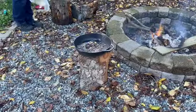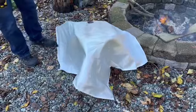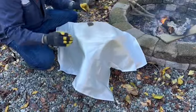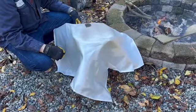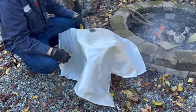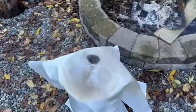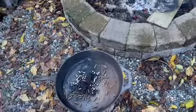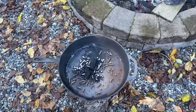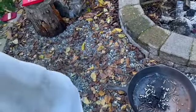I wanted to see how well it would smother out a combustible fire, and so I just covered it up and left it alone to see how much it burnt after it was covered. That really dark spot on the blanket is where I tapped it down to actually touch the oil that was in the pan, and it still didn't catch on fire or anything. But here's what was remaining from my combustibles after I'd covered it up and let it cool off without messing with it. So I was pretty happy with the results.